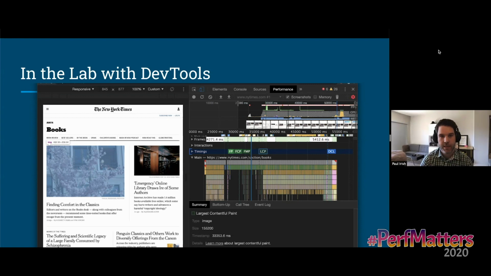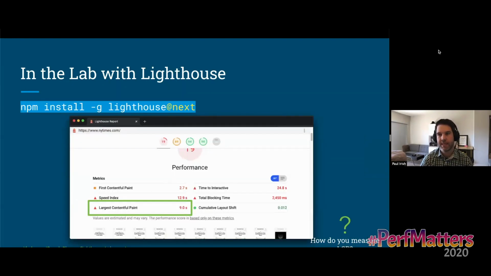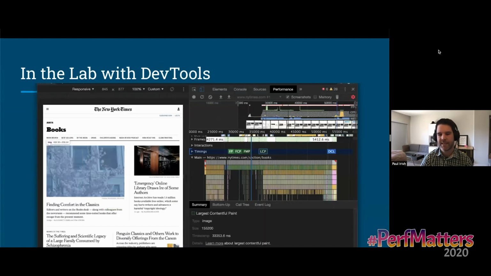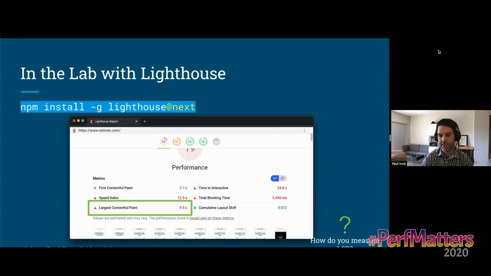So that's in DevTools. You can also look at this in Lighthouse with the Lighthouse 6.0 beta, which you can install with NPM. You'll see largest contentful paint. And we are actually just about to land a new feature that exposes the exact same element reference. And if you're using Lighthouse inside of DevTools, you'll get the same thing where we'll tell you this largest contentful paint is 9 seconds, and we'll show you what element it is. And if you're not inside DevTools, we'll tell you everything that we can about the node so that you get an idea of exactly what element you're dealing with.